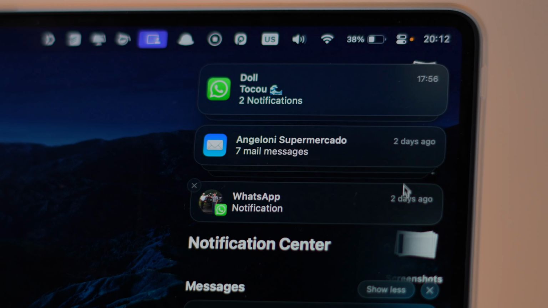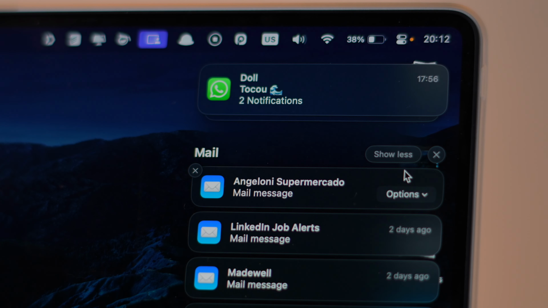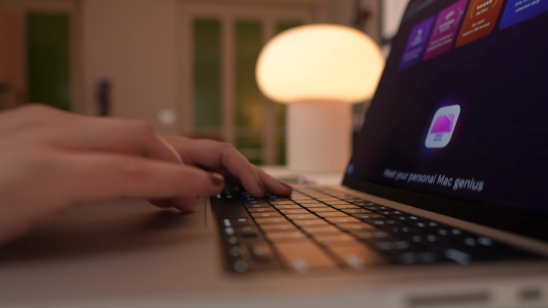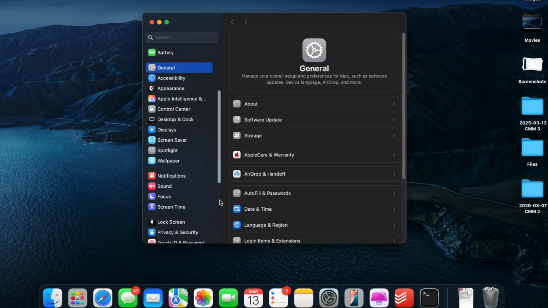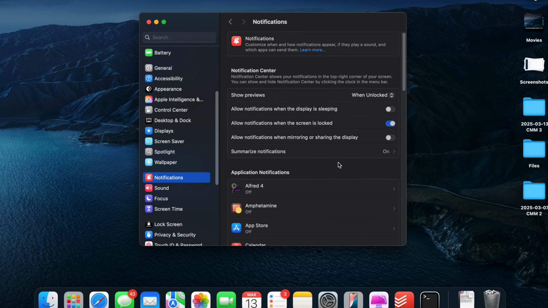But why did I tell you the story about the Ask You virus? Because people wrongly believe system notifications are a necessary evil and you can't skip them. But in fact, you can. So let's open up notifications. Simply go to Settings, Notifications, and here you can finally take control of what gets your attention.